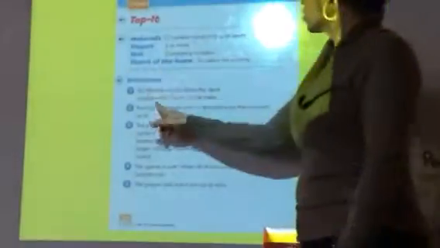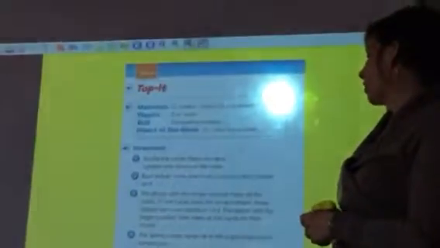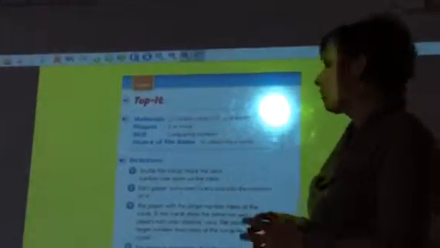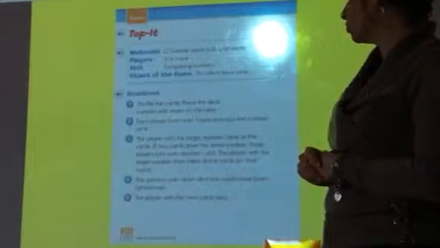Okay? So you're going to shuffle the cards, place the number side down on the table. Each player turns over one card and says the number on it. The player with a larger number takes all the cards. If 2 cards show the same number, those players turn over another card. The player with the larger number on it takes all the cards in that round. Okay? So the game is over when all the cards have been used. The player with the most cards wins. So you're going to shuffle the cards, place the deck number side down. Each player turns over one card and says the number on it. And we've really already done that.